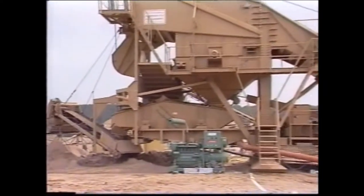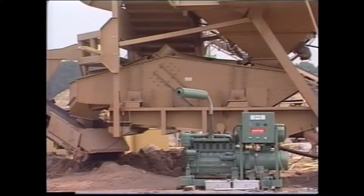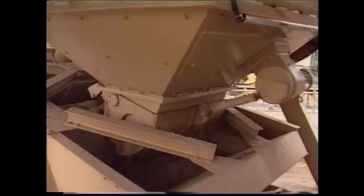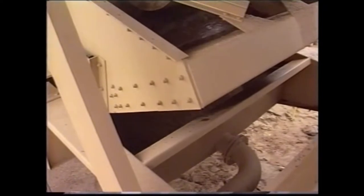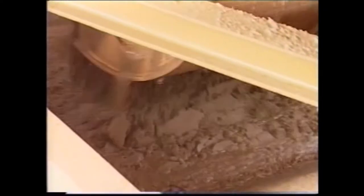Now let's look at the arrangements on the lower left of the plant. The reciprocating feeder distributes the material in the hopper continuously to the dewatering screen. An electronic volume controller guarantees that the feeder is stopped and cut off in the event of material overflowing. Under the dewatering screen lies the receiving trough for the fine grain material.